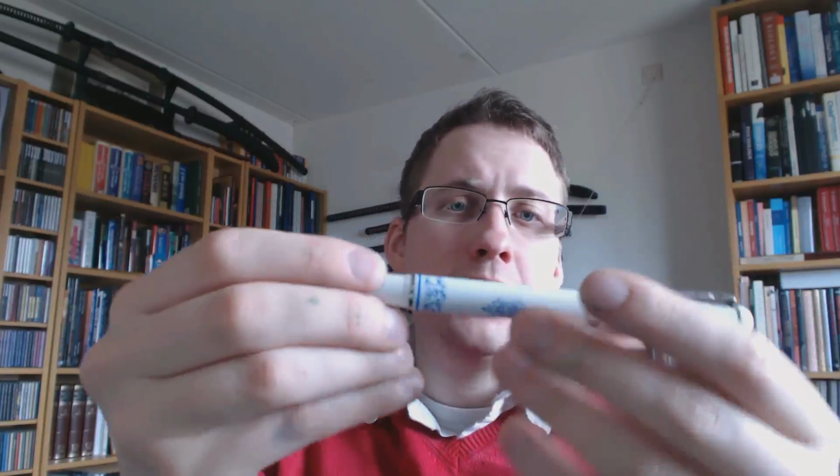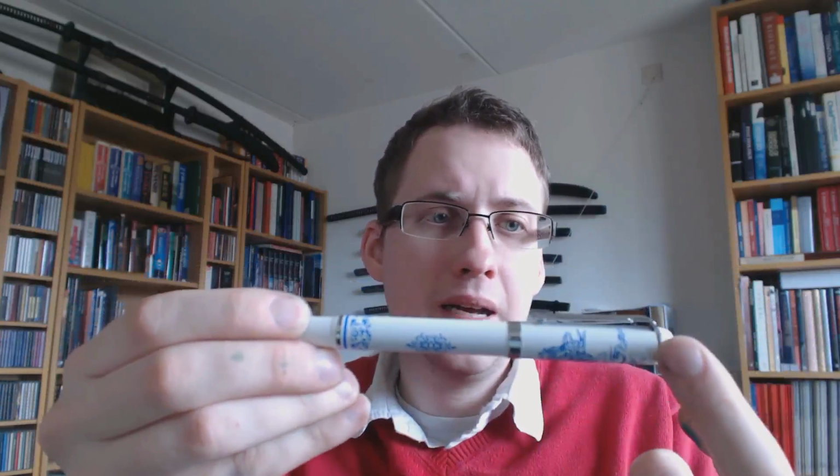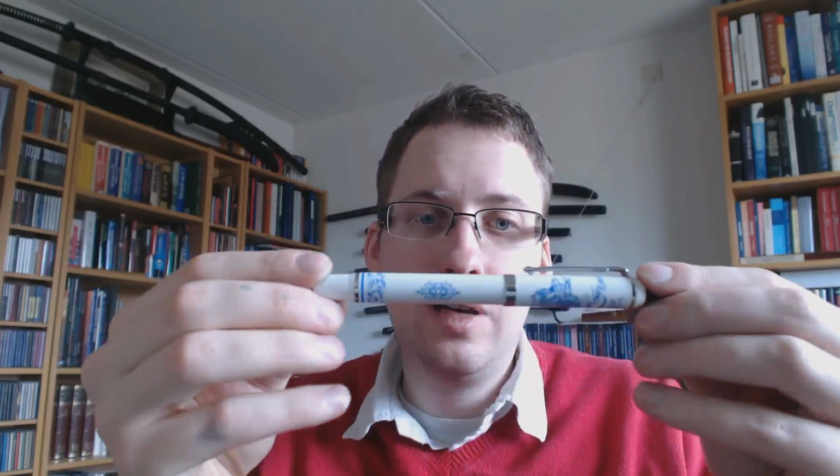Okay, what do I like about it? What do I not like about it? Well, I like the design, and I like the finish. I like the general shape of the pen. It's a bit blocky, and yet it's nicely rounded off near the cap there. No sharp edges or anything. I kind of appreciated that. There were some nice chrome highlights near the barrel, the center band, and then on the cap, which I think makes for a fairly balanced pen. The clip actually works. It's tight, but not too tight.